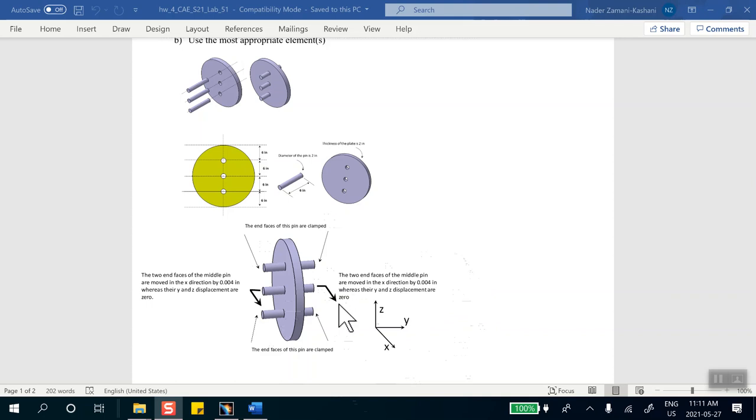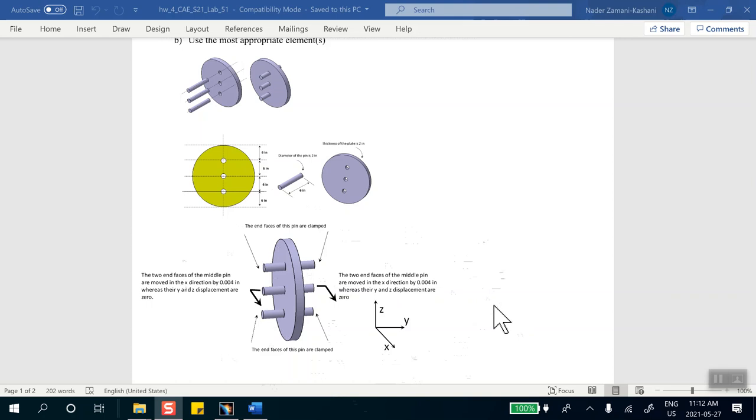Now, if you look at this problem, stare at it for a while, you'll see that XZ is a plane of symmetry. In other words, you can do the left side or the right side of this. And XY is also a plane of symmetry. There are different ways of doing these problems. You can create the entire thing and then cut it with different planes, or you can model only the top half. It's up to you how you want to do that.